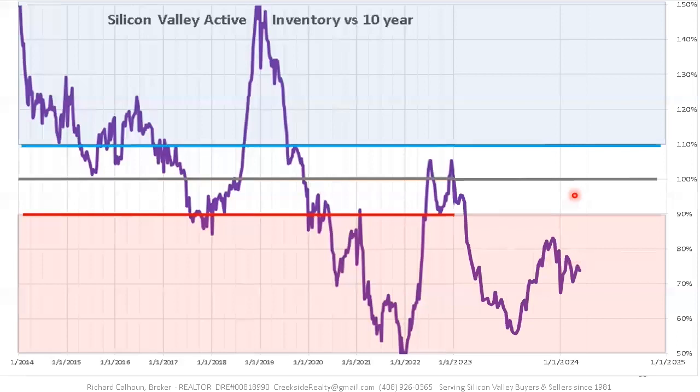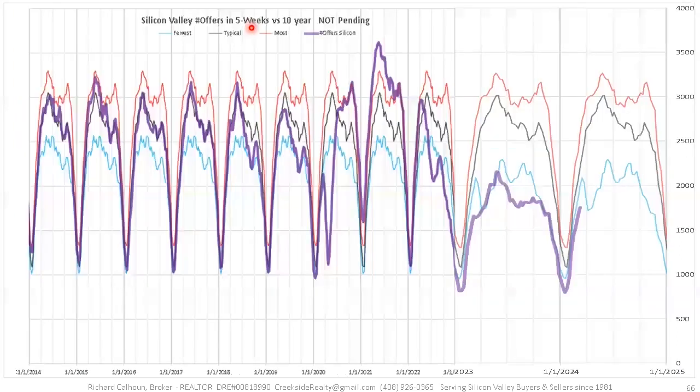And you can see that it fluctuates. This is just presenting the same data in a different manner. You can see that we've been having a low inventory basically all the way back since 2020. Even in 2022, when the market was crashing, we went from an extremely low level of inventory of 50% basically to 100%, but we never really exceeded 105, 106% of the normal level of inventory. So even though the market was slow and prices were tumbling down fairly dramatically, we never had a surplus of inventory. The last time we had a surplus of inventory was back here right at the end of 2018 and the beginning of 2019.